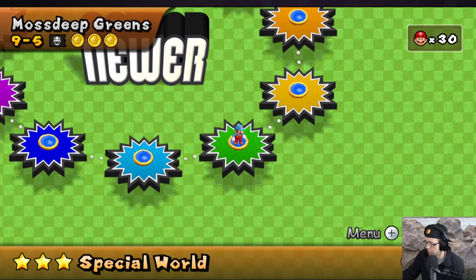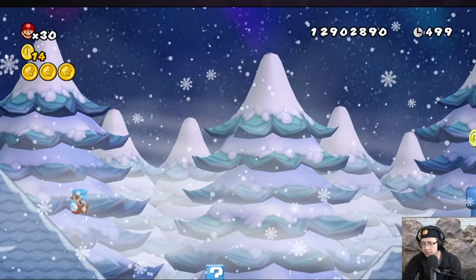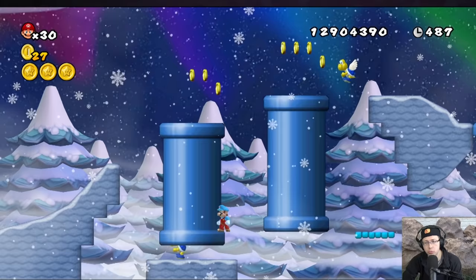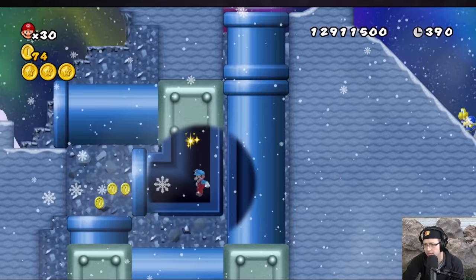Mario Tim. Okay, next. Light blue, or just blue chill desert. Okay. Ba-da-da-bum. I've heard this song before. Okay, you can't stand on that. I should have guessed that. Oh, this is weird. Okay, this is really weird. I don't know if I like this. This is, again, just such a different level. It's the way that it's all structured. Okay, yeah, I guess we're going through here.